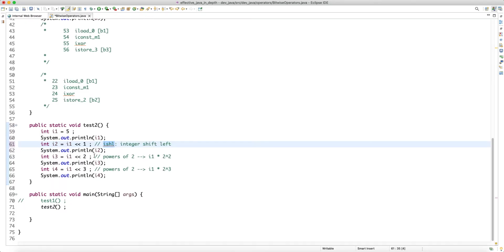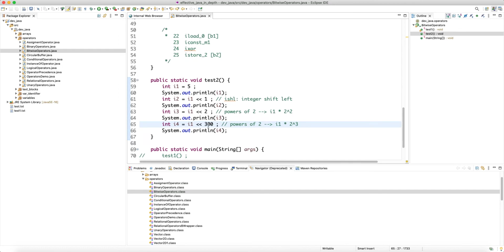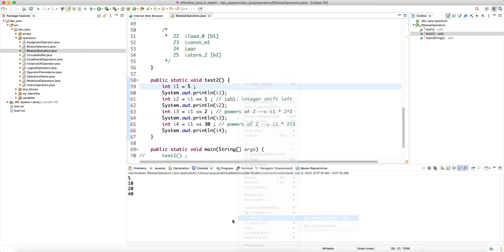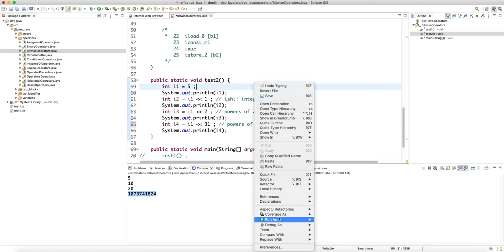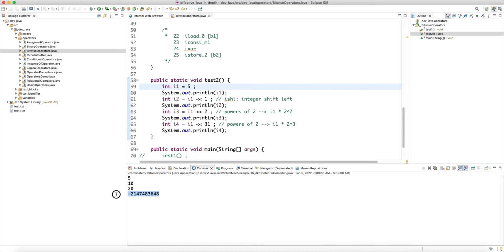Now obviously if we shift a lot, let's say 300 bits, this works, but let's say integer is 32 bit, right? So let's say we shift by 30 bits. We're still not getting overflow, so 31 bit, let's run it. Now it becomes negative, right?